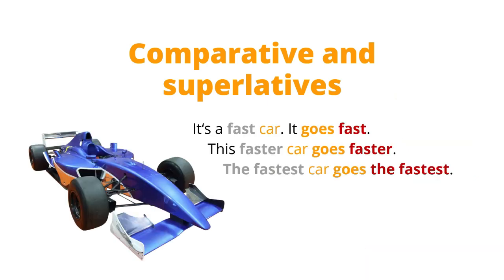Here's another one that's even more simple for you. When we use fast, there is no difference between adjective and adverb. It's a fast car, it goes fast. This faster car goes faster, and the fastest car goes the fastest. So there's no difference at all between adjectives and adverbs when we use fast.